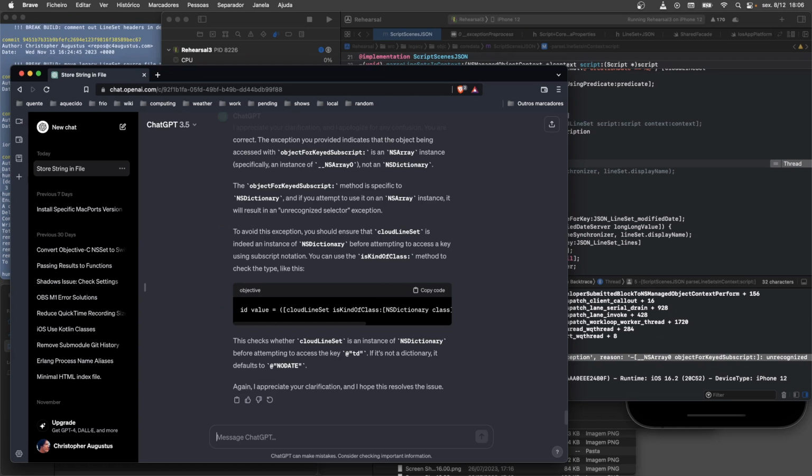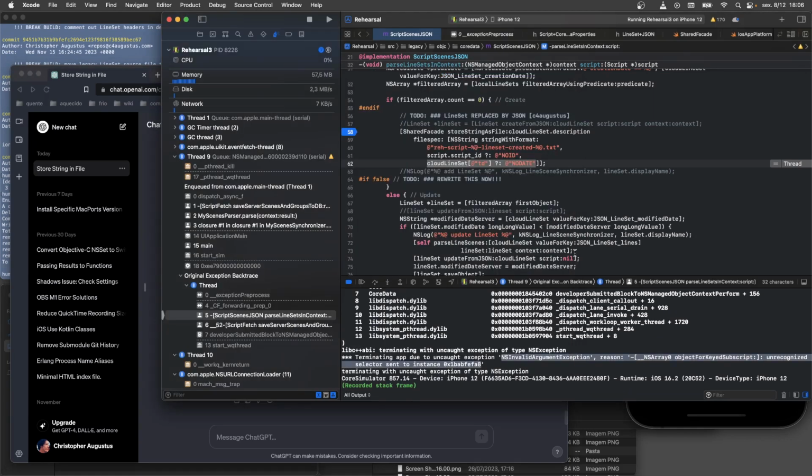Really? This might actually be helpful. Ah, it does treat it as an array. The actual JSON is not an array, is it?